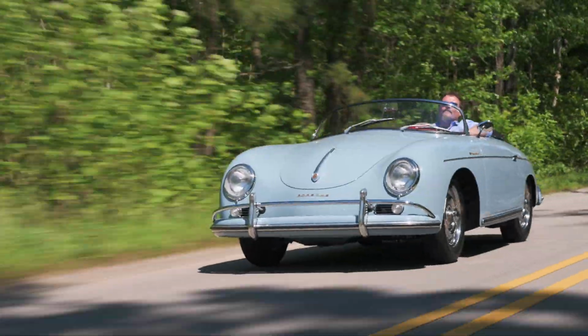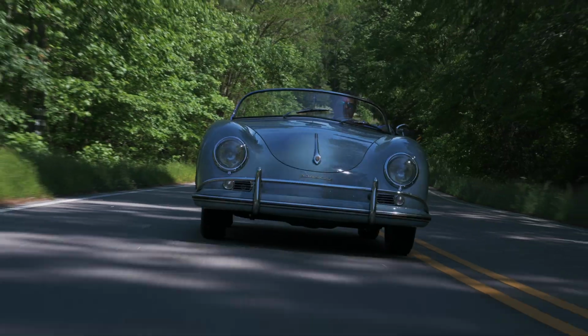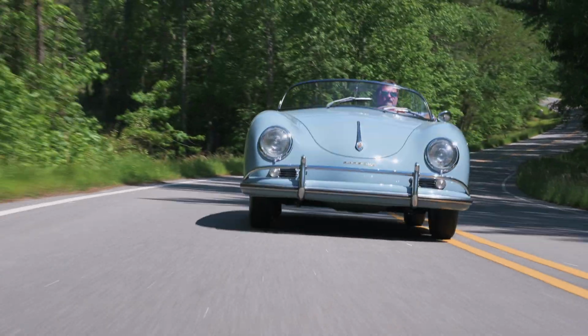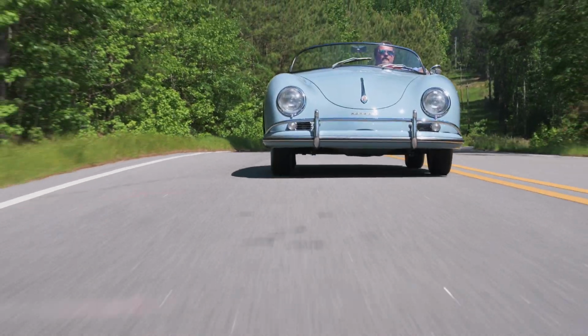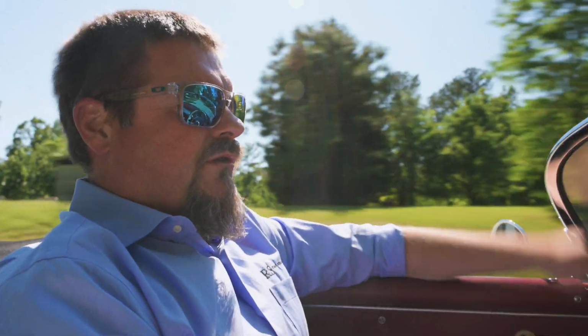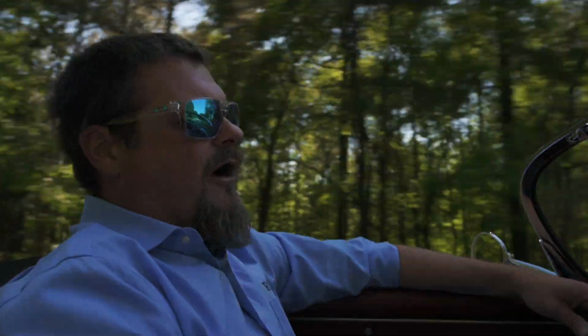I talk to a lot of gentlemen, men and women both for that matter. The conversation starts something like, I have a Speedster, would Road Scholars be interested in restoring it to a Concours level? Or maybe it starts like, I have a Speedster, it's partially finished, the chassis is separate from the body, can you guys finish the restoration? It normally turns into a pretty lengthy conversation. Most of the time, we don't like to complete partial restorations because 9 times out of 10 you're going back and literally starting over and redoing other people's work.